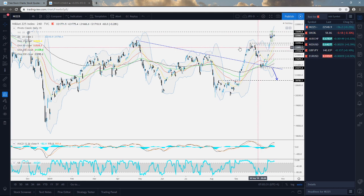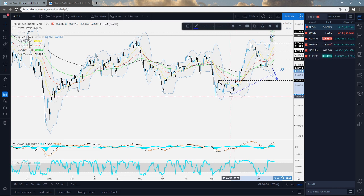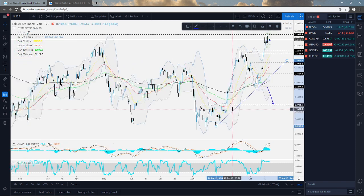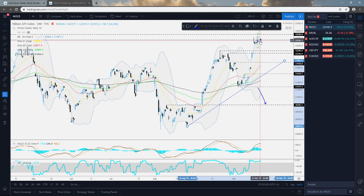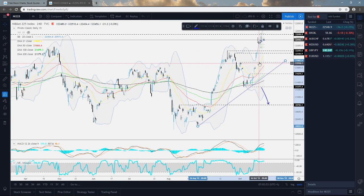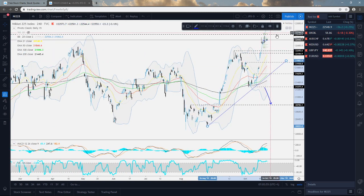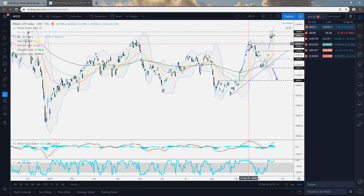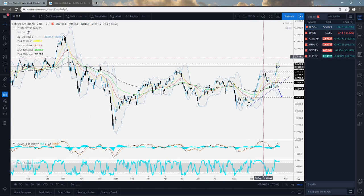But if we take the current picture, then we can see that we are still trading nicely above this tentative short-term upside support line taken from the low of the 26th of August. In a way, the index continues to drift higher, given that, like I said, the cash index is above this 22,700 zone. Then we could see a further move higher, potentially targeting the 23,000 level.